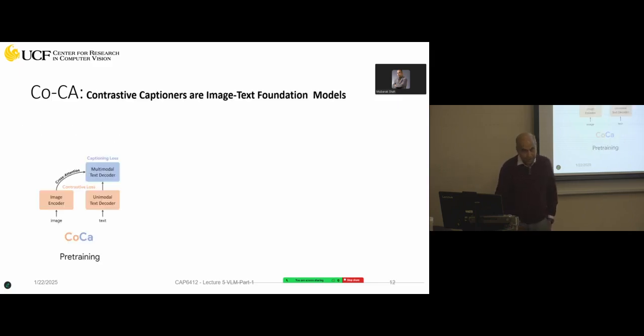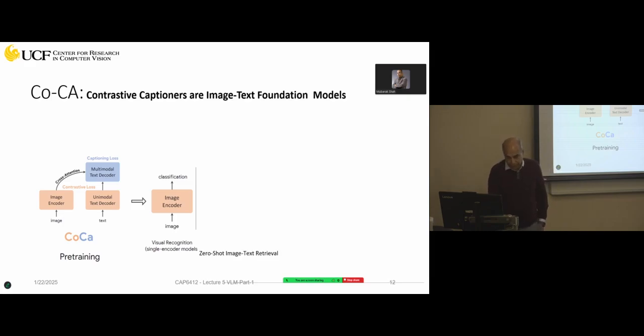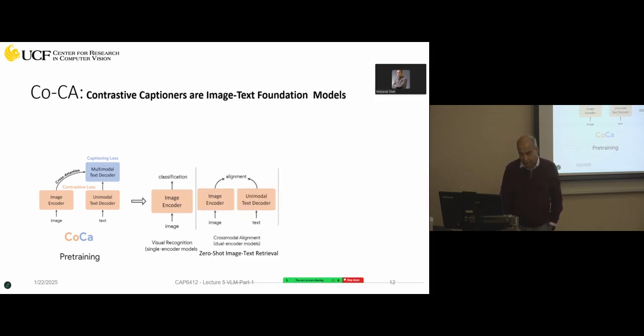So now once it's trained, as we discussed, we can use it for different things. Suppose we can just plug out the image encoder and use it for classification. Same thing as when we train CLIP: we have the CLIP image encoder and CLIP text encoder, we train them, and we can use just the CLIP image encoder for classification, or we can use both, and so on. So this is one example, visual recognition. The second thing we can do is zero-shot text retrieval: given an image, we want to retrieve the possible captions for that image.